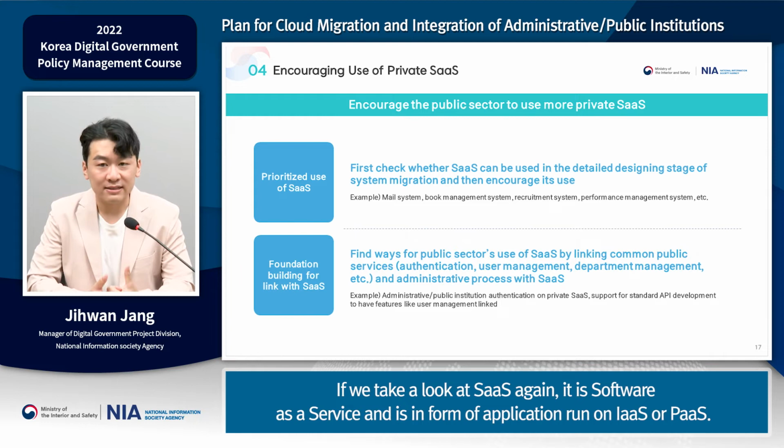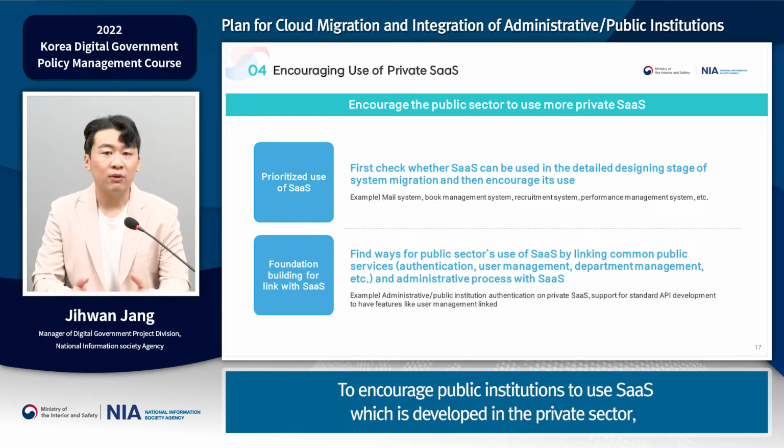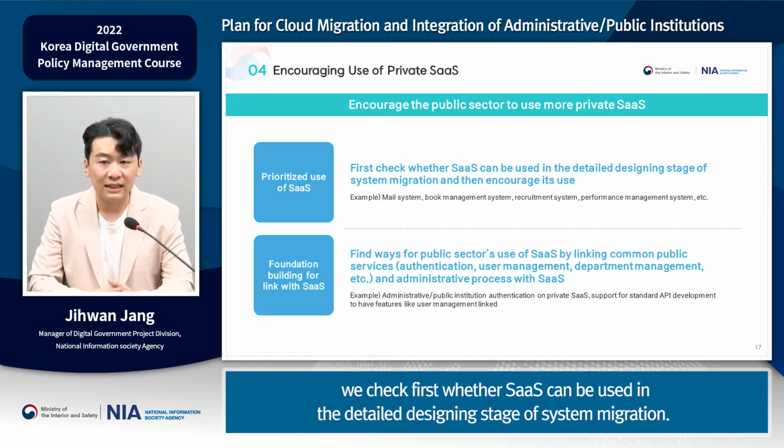If we take a look at SaaS again, it's software as a service and is in form of application run on IaaS or PaaS. You don't have to install the software on your PC, but can still use it as a cloud-based service on the internet. To encourage public institutions to use SaaS, which is developed in the private sector, we check first whether SaaS can be used in the detailed designing stage of system migration.